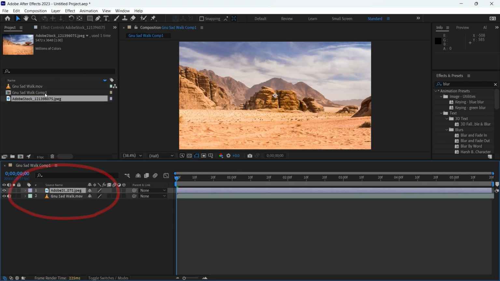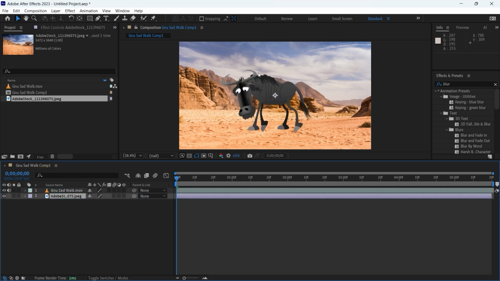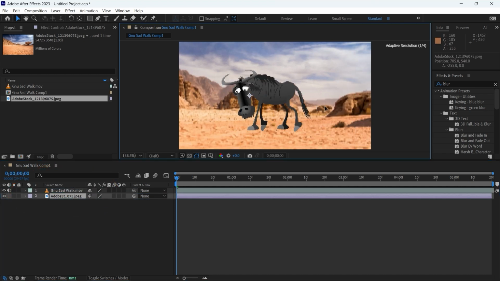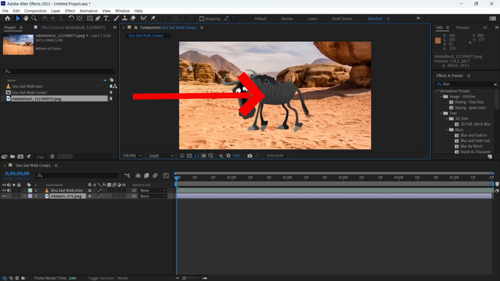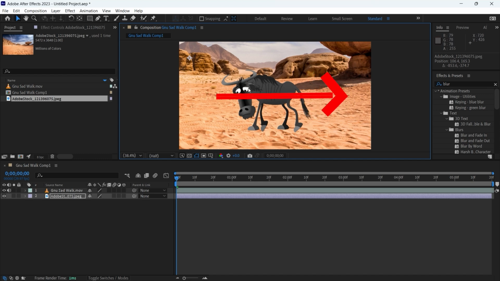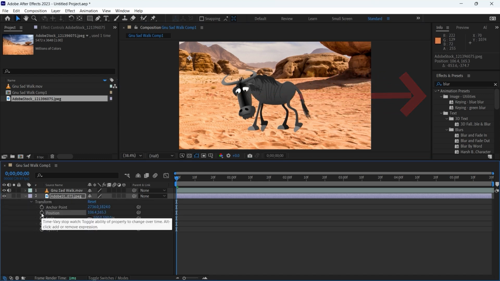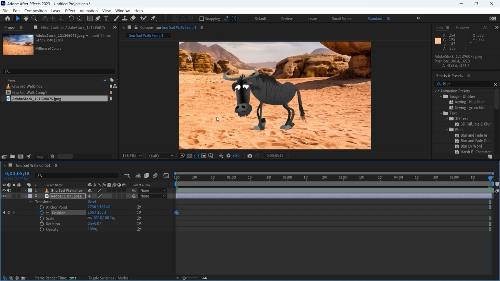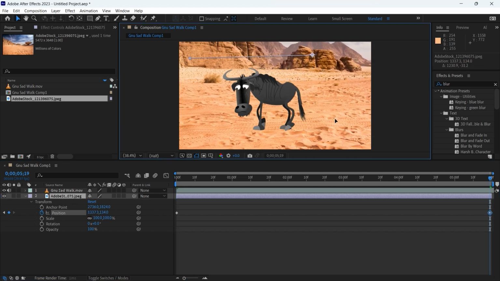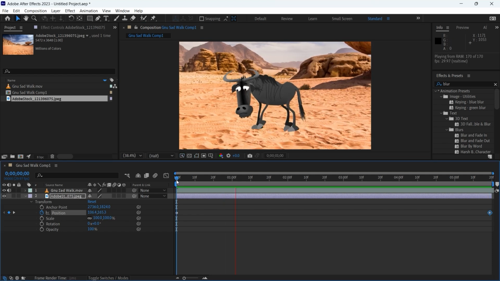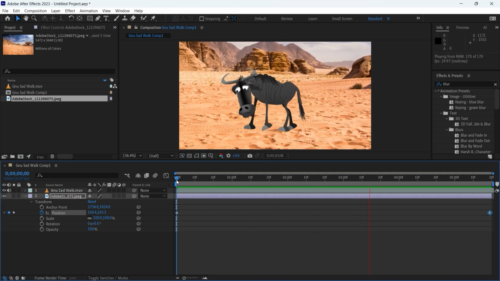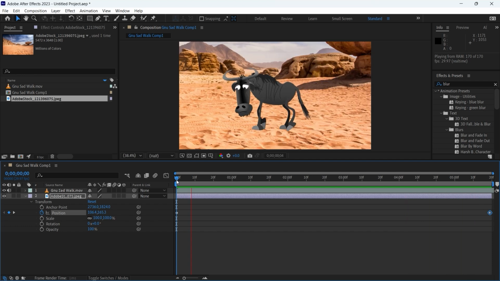After Effects displays the layers based on their order, so we have to move the gnu to the top of the layer list. The gnu will stay in the same position throughout the entire scene, therefore the background will move from the left to the right. To make the left to right transition of the background, I have to set a start and an end position on the timeline. The animation looks fine, so we can begin to work on the effects.